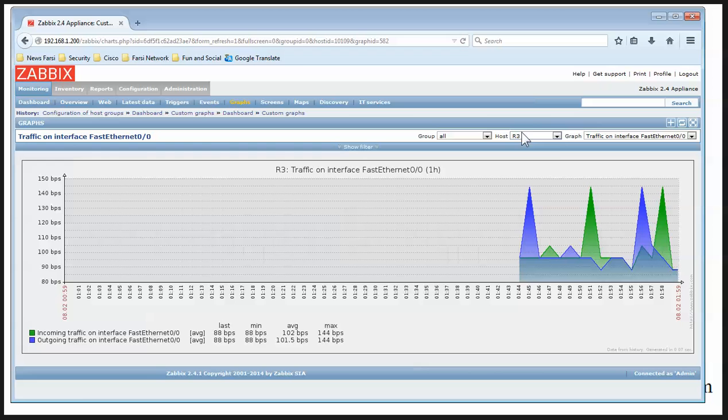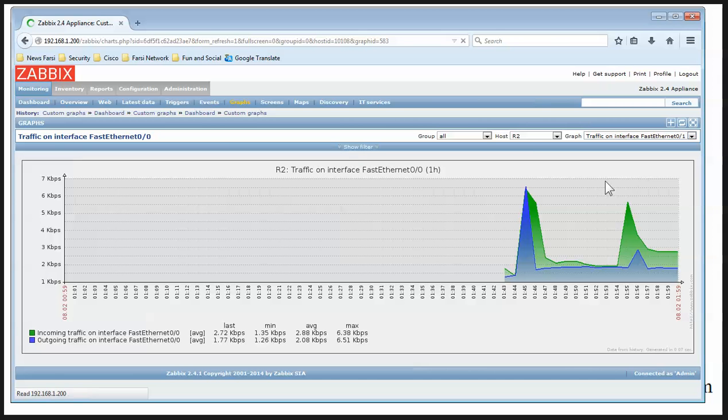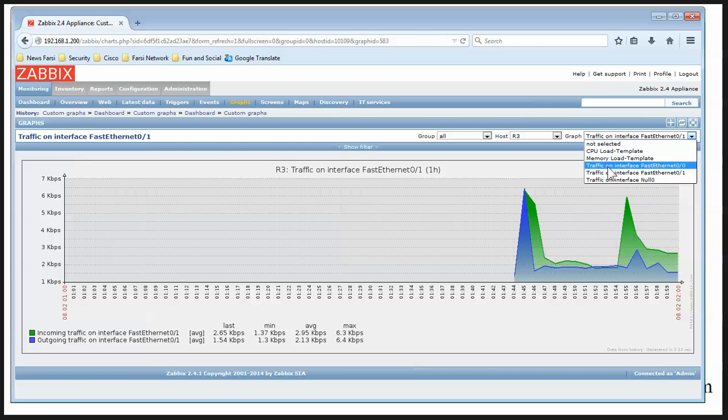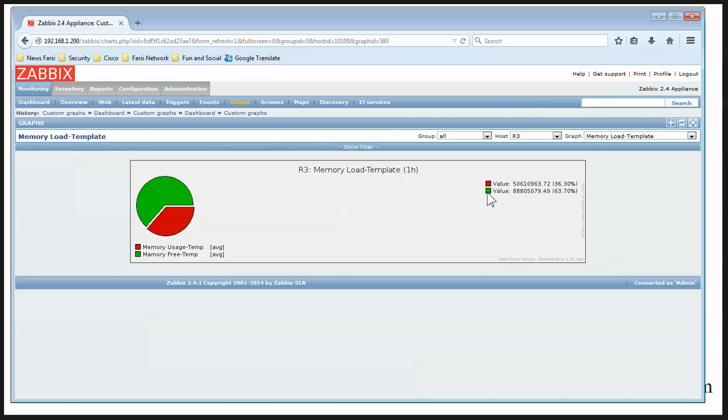What do we have here? R2: CPU, network interfaces, and R3: CPU, network interfaces, memory, everything is monitored by templates.